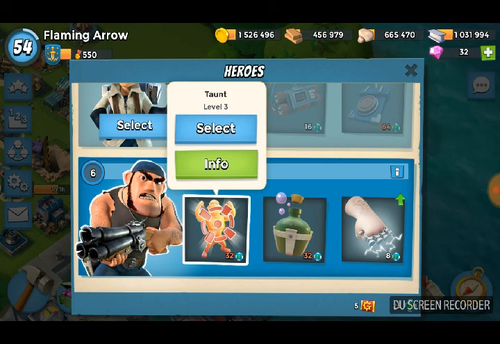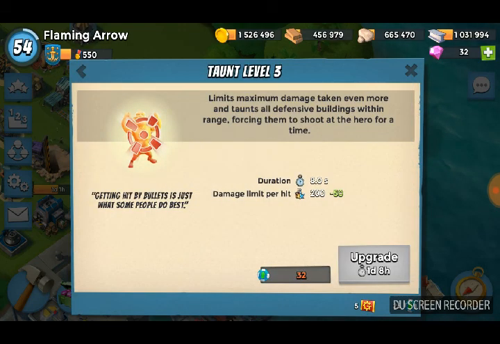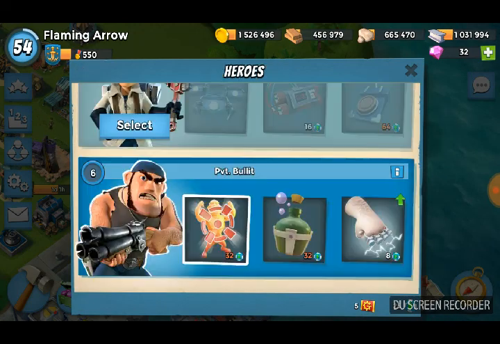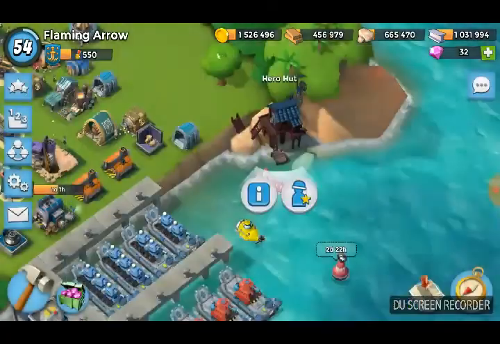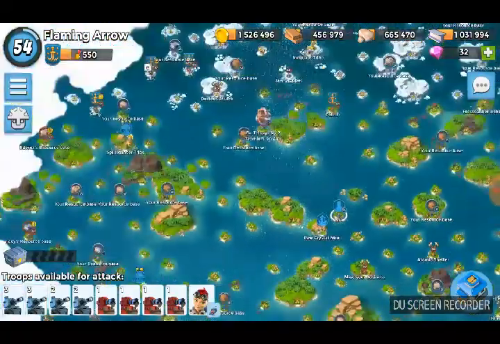And definitely Taunt. Taunt is the best ability he has, in my opinion. It takes all that damage, and nothing can do more than 200 damage to him when he's using it. It's incredible. So that's enough of the heroes. We're going to grab Everspark, we're going to grab Universal Remote, and we're going to go attack a PC base.